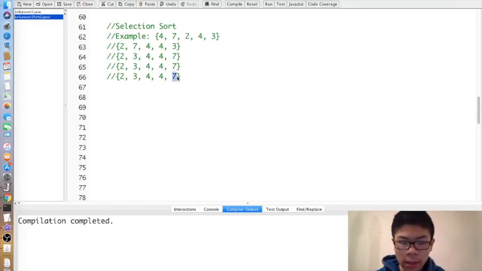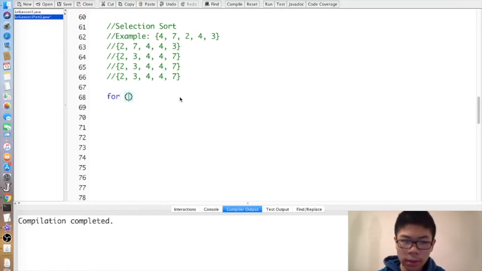And then we're done. So basically each time we select the smallest element and put it at the beginning until the array is sorted. So basically selection sort is putting the smallest element at the beginning, then afterward looking at the rest of the array and doing selection sort on that one. Now let's implement selection sort.